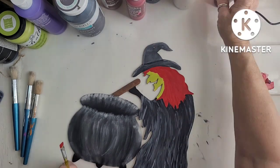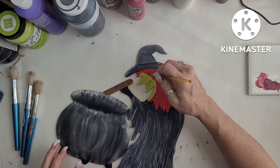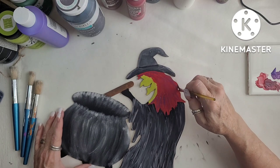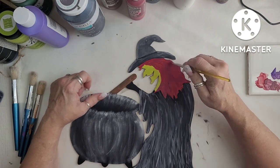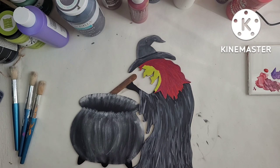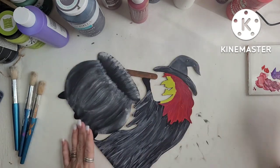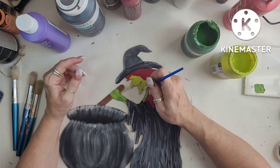So I'm going ahead, I did the red, and then I'm grabbing a little bit of white with the red, and I'm just putting more highlights in there because I really want this to actually look like hair. Then I grab a little bit of purple and put that over it. Now it's actually starting to look like actual hair, and I'm using a little tapered angle brush so that I get these fine little lines, and I'm just working away at this hair till I get it exactly the way I want. I'm also now using a little fine brush.